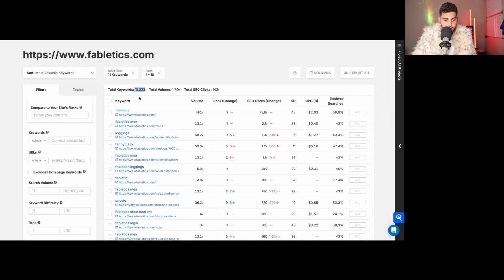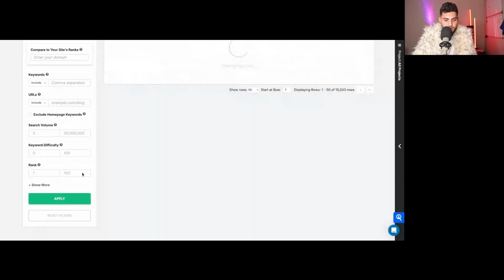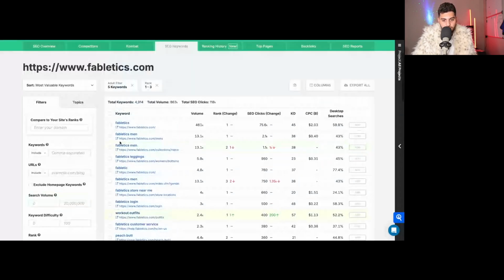Now, out of these, we want to identify which of these keywords are actually ranking in the top 3 positions. It's 4,900 keywords, which are bringing 118,000 searches. What did I say earlier?